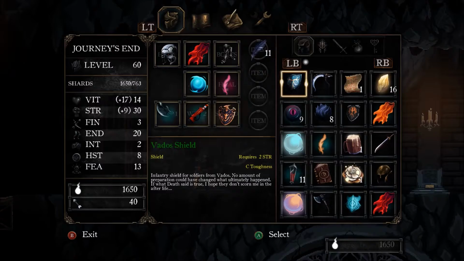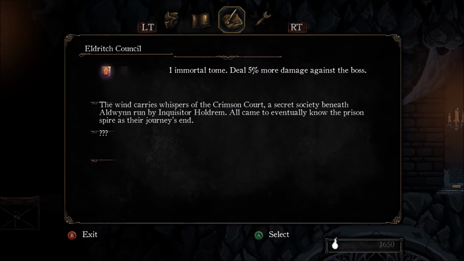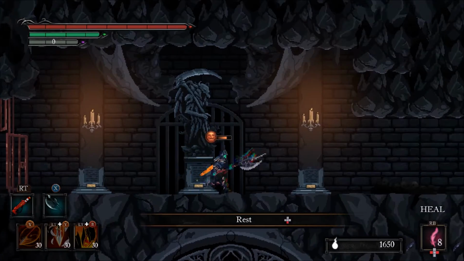Right, so. What did that little book about the Eldritch Council have to say? The wind carries whispers of the Crimson Court, a secret society beneath Aldrim run by Inquisitor Holdrum. All came to eventually know the prison spire as their journey's end. Right, that's why this place is called Journey's End. I get it.